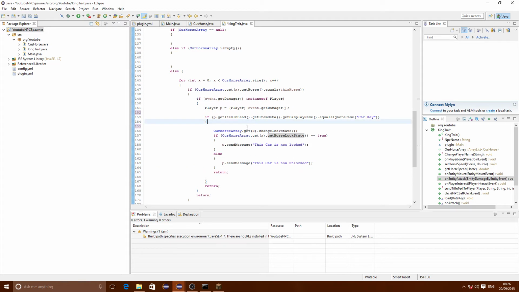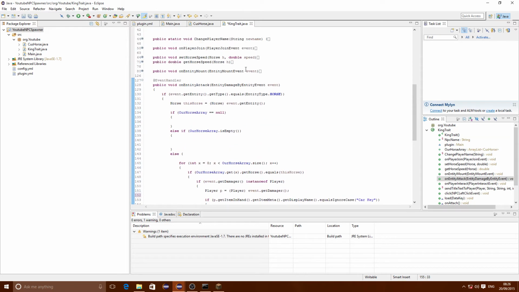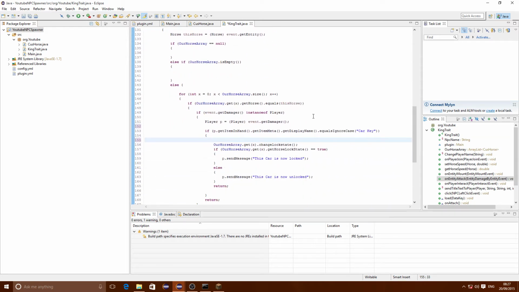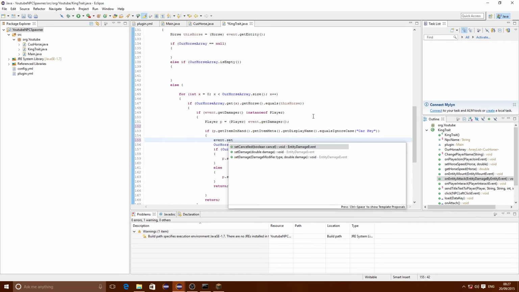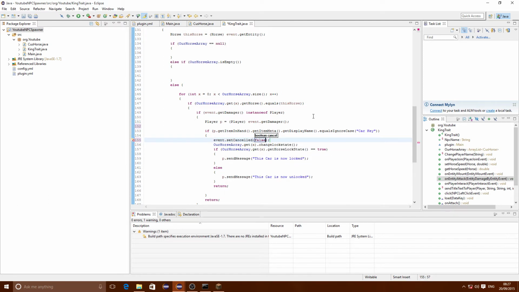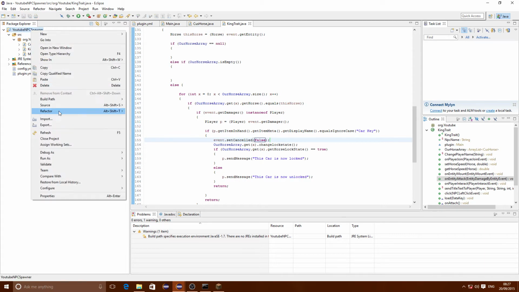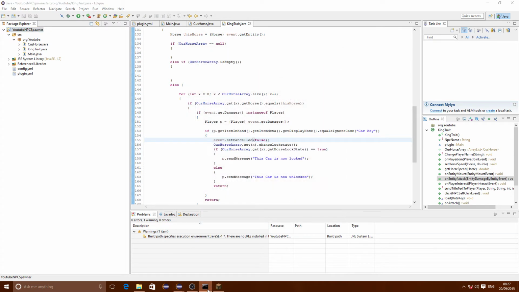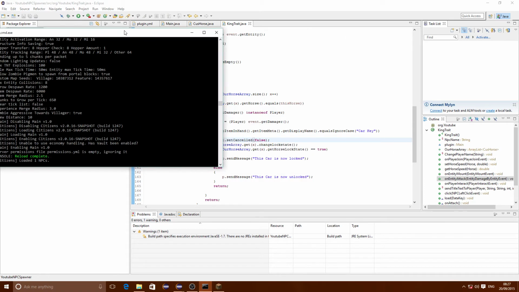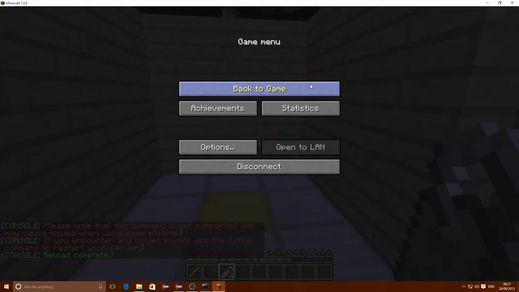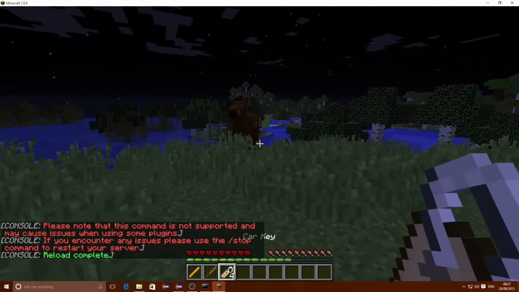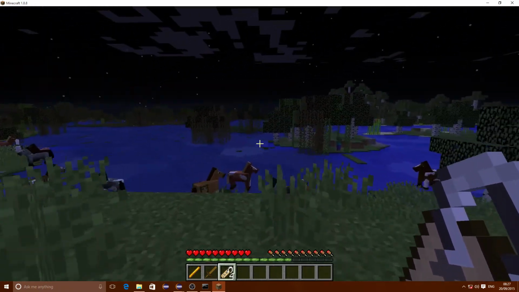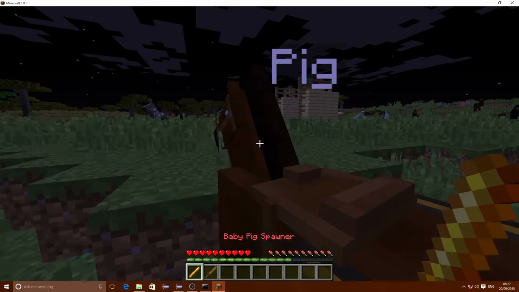One other thing we want to do is we do not want to damage the horse. So what we're going to also do is, because don't forget this does a damage event, we're going to do an event and set it as cancelled. What this means is that the damage that was done from this event will no longer happen. So that we can now export this, save it, reload the server, and let me just put the server back up here so you can see it too. And we can throw away these keys because we don't need them. Spawn in a new horse.